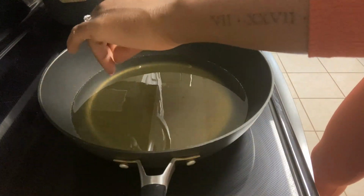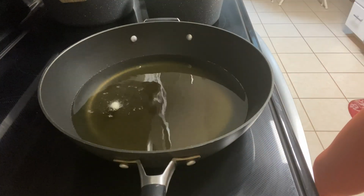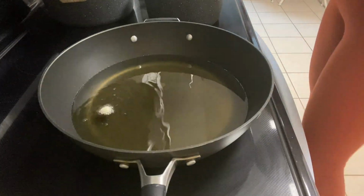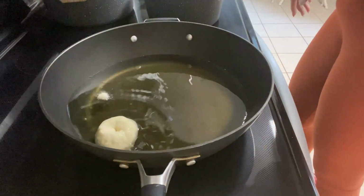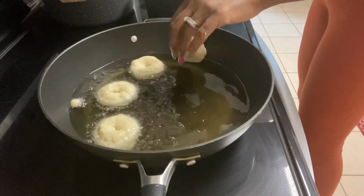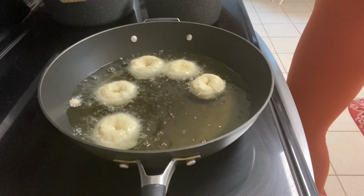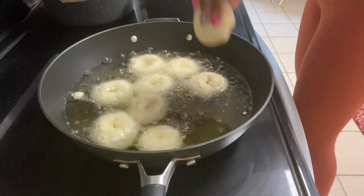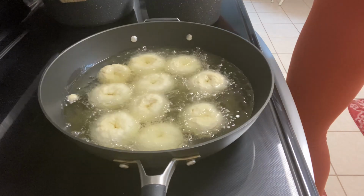Now for the magic, go ahead and heat your skillet to medium heat. I'm using canola oil and I'm also going to put a little piece of the dough to make sure the oil is hot. The oil needs to be hot before you add in the dumpling. Now guys, you do not want to rush this process. You want to make sure that the dumpling takes its time to cook.